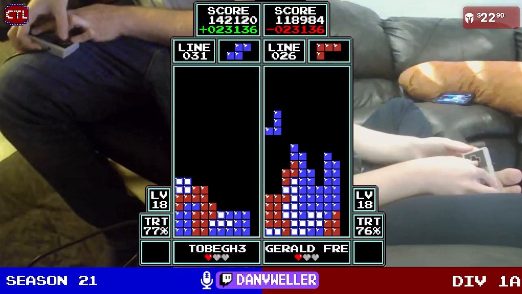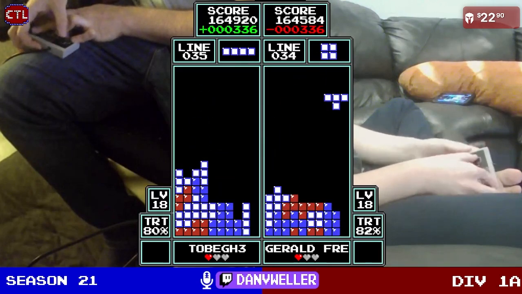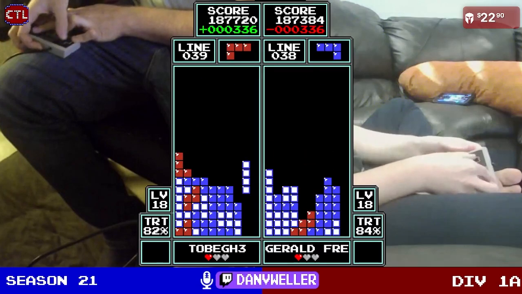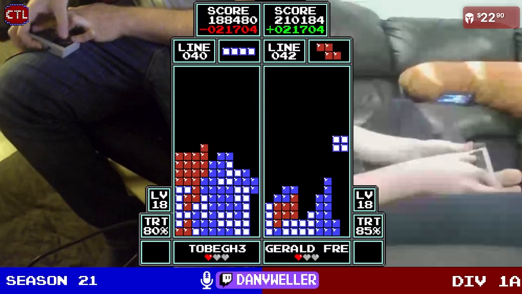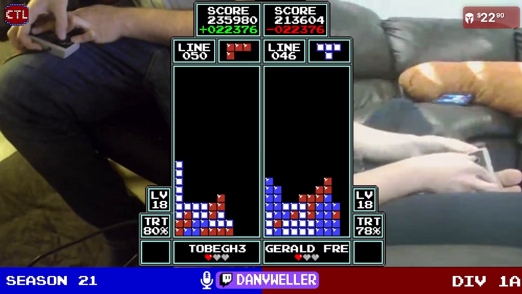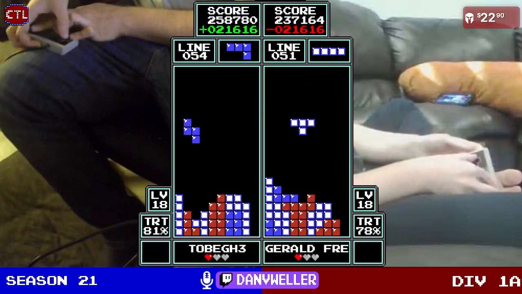Tetris for Tobi, 142. Gerald at 118, and Tetris again for Gerald to get a 141, so separated by pretty much nothing so far. Tetris for Tobi, 258. Gerald taking a skim there.